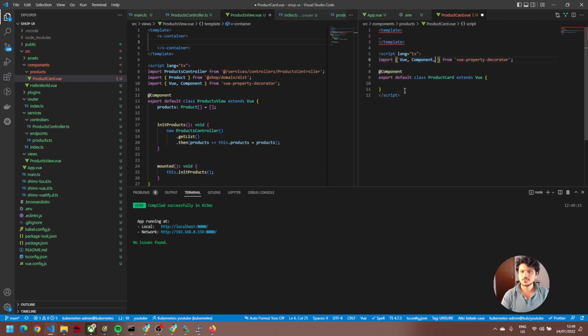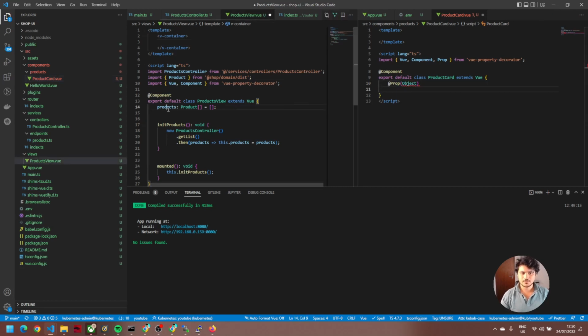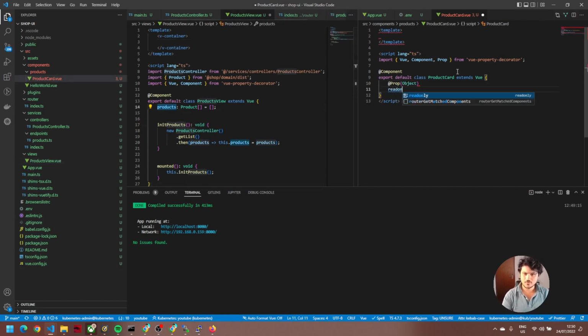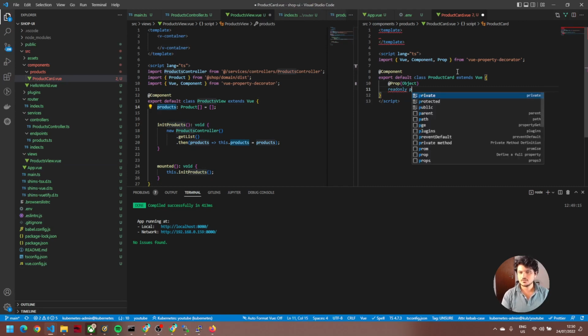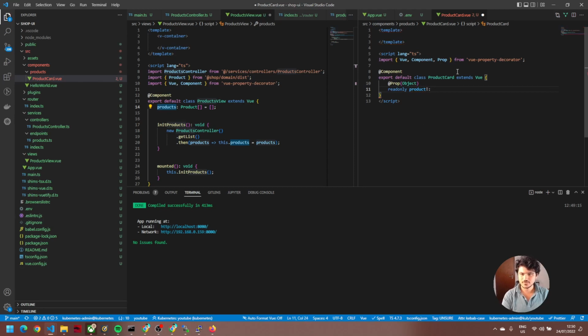So here we need something else, we need a property, and it works like this. It says what's the type of my property. It's an object. I'm going to pass the product to it, and I'm going to do it like this. So it's a readonly product, and it should be there, and it's of type Product from my domain.